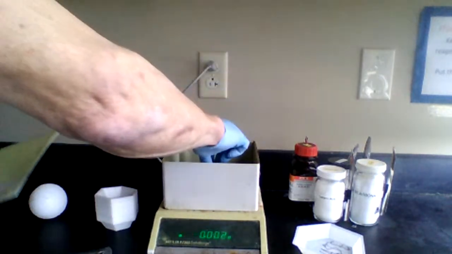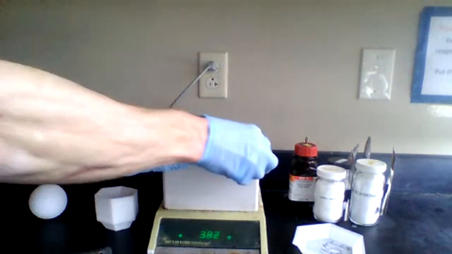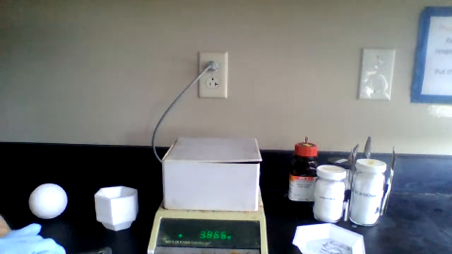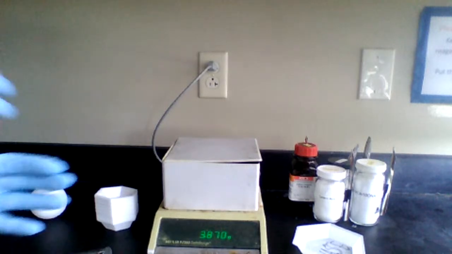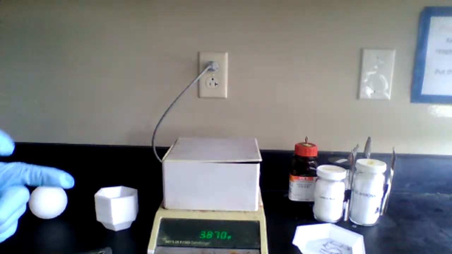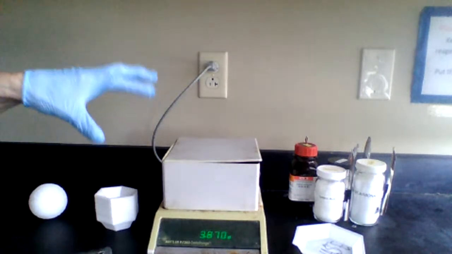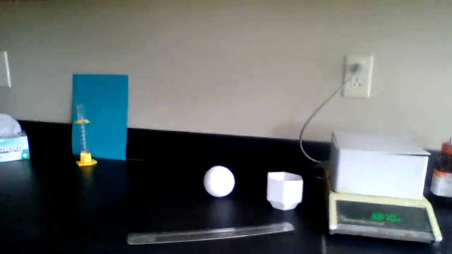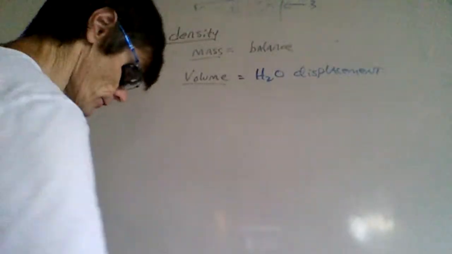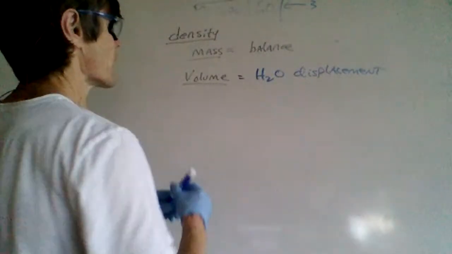Let's put our trusty sample on there. I put it on the balance on that same weighing dish, and I have a mass of 3.869, 3.870. Remember, there is some fluctuation in the last digit. Looks pretty stable, and that's because we have this lid on there and there's no air current. 3.870 grams. Let's write it down on the dry erase board. 3.870 grams.